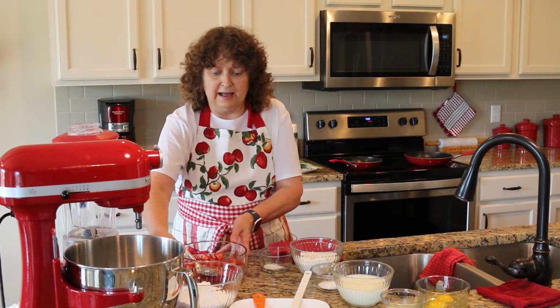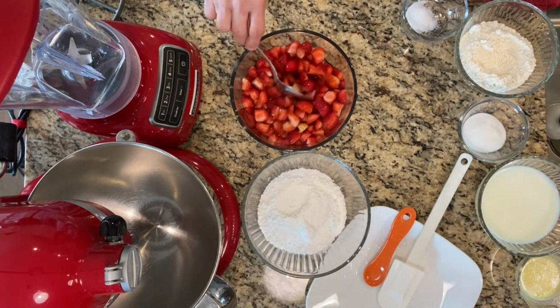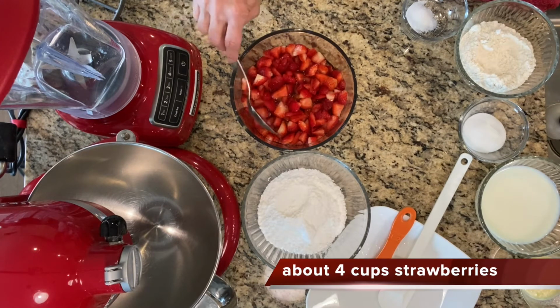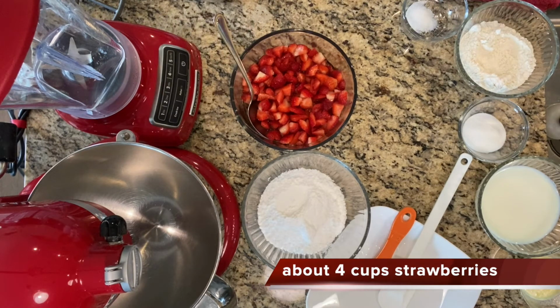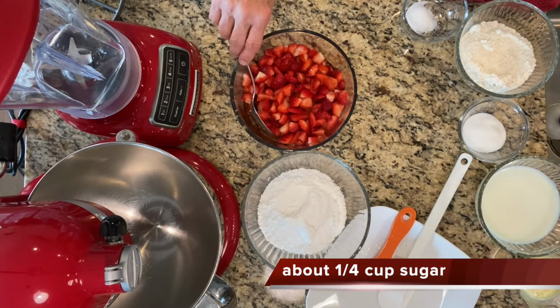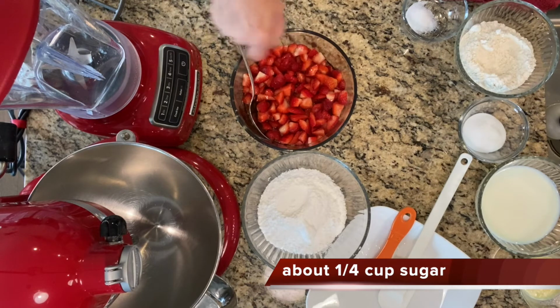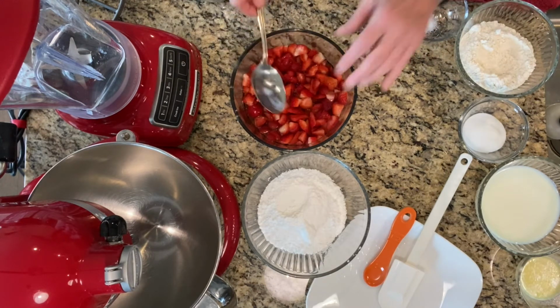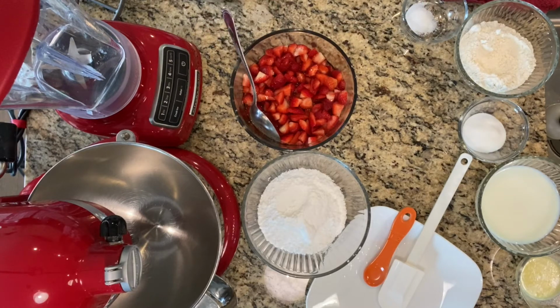This is what I did early this morning. I took strawberries, I think it's probably 4 cups of them, 4 cups of strawberries, and I put 1/4 of a cup of sugar in them. I did not stir it, I just sprinkled the sugar on top of it, and I put a covering on top of it, put it in the refrigerator and let it set for several hours, probably about 8 hours.